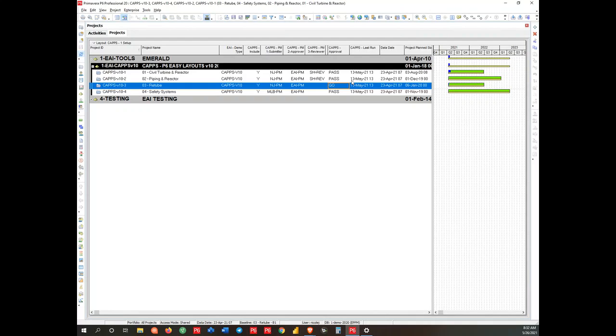So that's going to take a minute. It's going to take all the CAPPS submitted data and put it into the real P6 fields. So the start date will move to the actual start date, the finish date to the actual finish, percent completes will move, remaining durations will move, and so on. Okay, so I'm just trying to refresh it so that you can see the submission. And what we're waiting for is this pass.